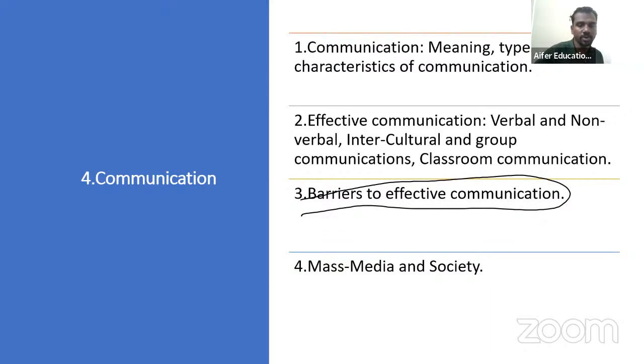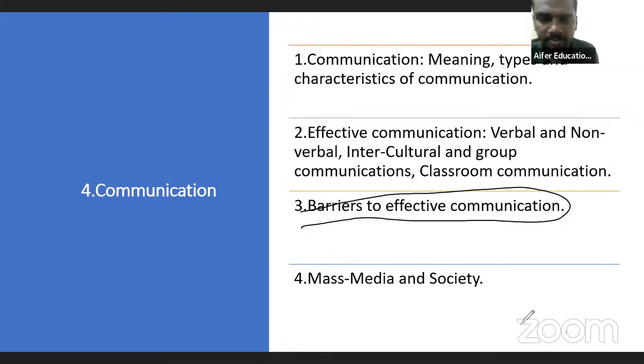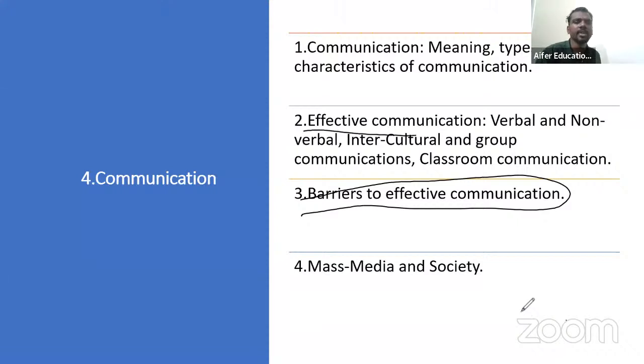Barriers to effective communication is one of the most important topics here, and effective communication is also an important one. So basically we have to focus on what the barriers are, and also on how to overcome those barriers. So we have effective communication, then barriers to effective communication, and how to overcome them.